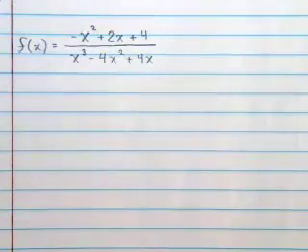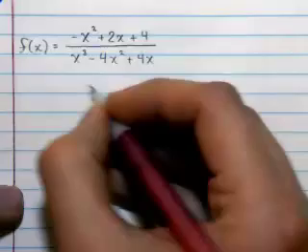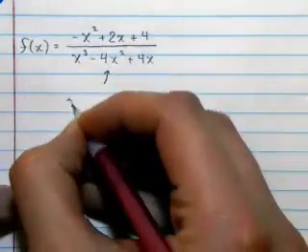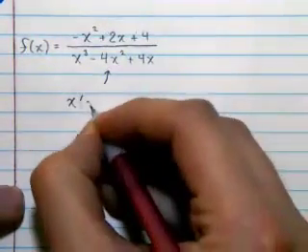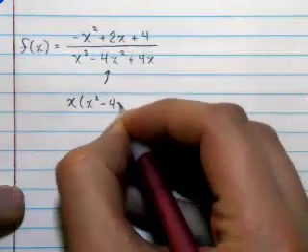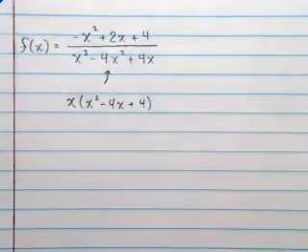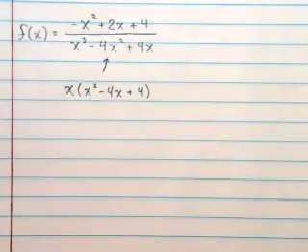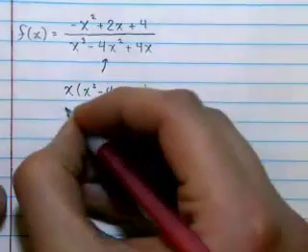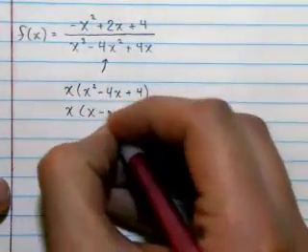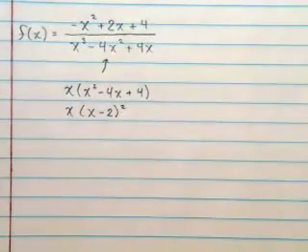Okay. Now, the difference with this one, though, that we're going to see is once you factor that denominator, you're going to have a factor that is repeated. Okay? So, for example, this thing breaks down into x times x squared minus 4x plus 4. But if you factor x squared minus 4x plus 4, what do you get? Exactly. You get x minus 2 happening a couple of times. So you could factor it like that then, right?